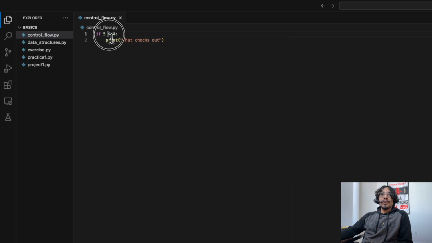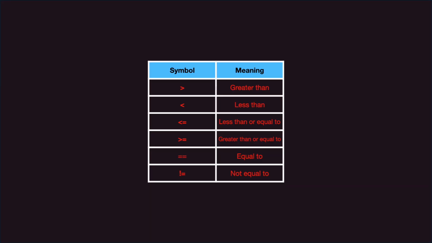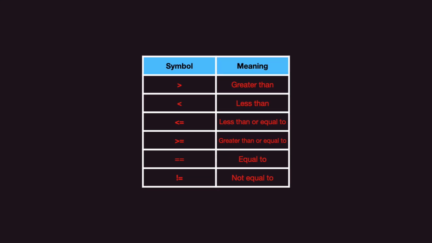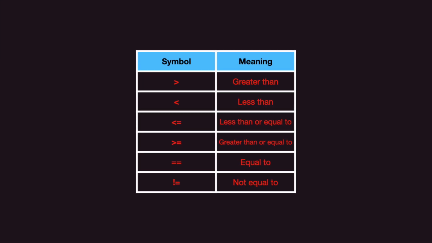Now this is the greater than sign, and it's what's known as a comparison operator. There's greater than, less than, greater than or equal to, and they all check basically as the name implies, whether something is greater than or equal to. And just like with the other case when we were checking if milk was in the list, this checks if blank is greater than, less than, whatever, to the other thing you're comparing it to.